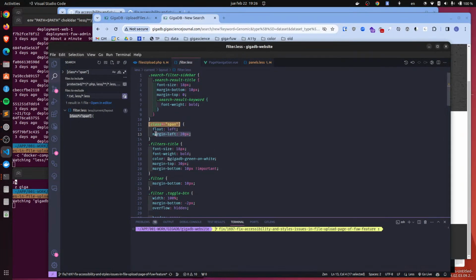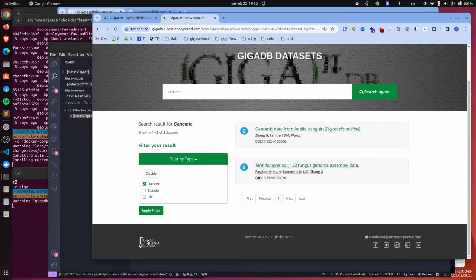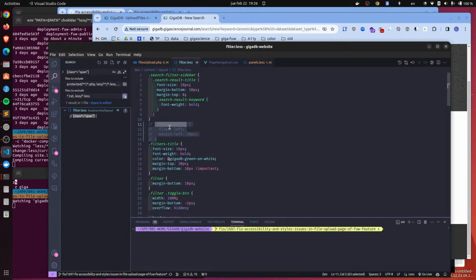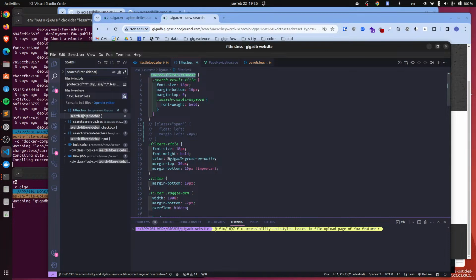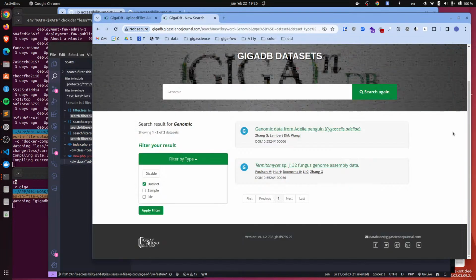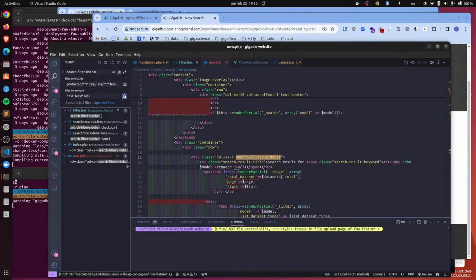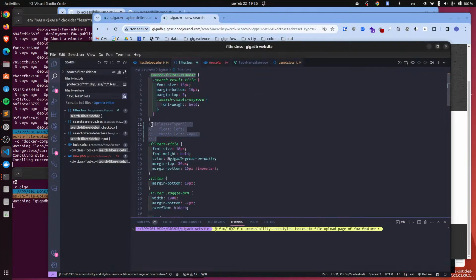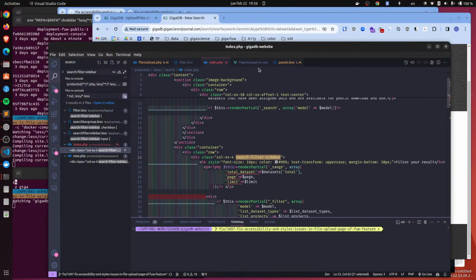Let's remove this class. Let's remove this thing, because I don't want this thing. What is even going on here? So the filter is this. So search filters, sidebar. Here we're talking about view search, protected views search, new. Actually here, what is going on here? What is even going on here? Could it be that, let me see, I think I need some refactor here.